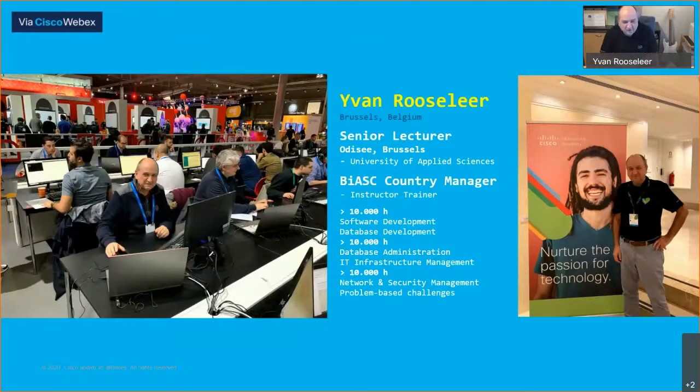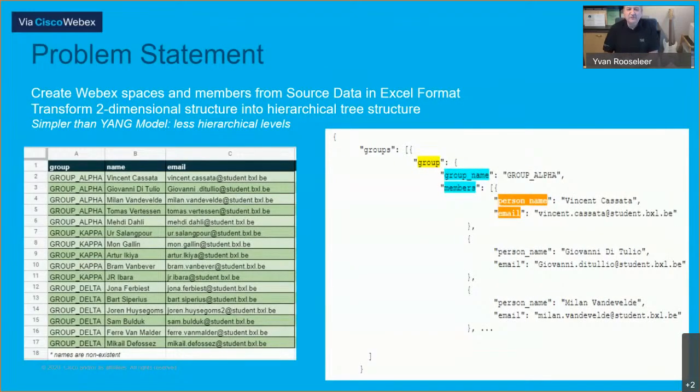So here is some data about myself. I'm really passionate about technology, networks, security, programming, databases. And on the left you see me preparing for this session. That was in Barcelona, where I've been doing a lot of practical work involving Python. And Python is one of the major tools nowadays for systems, network management, and other types of developments.